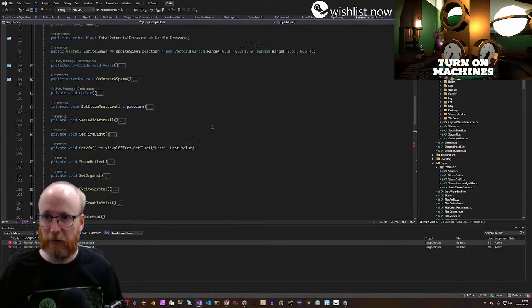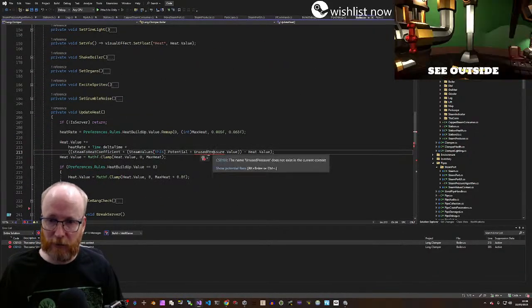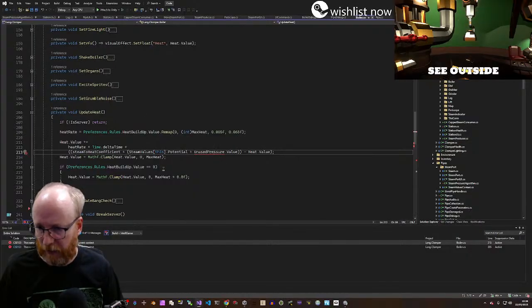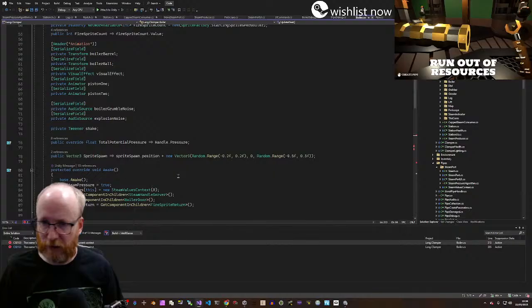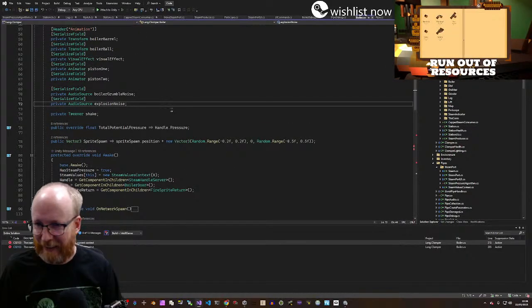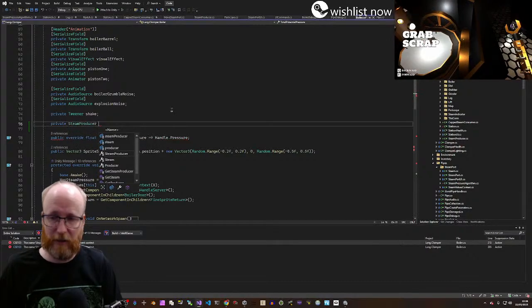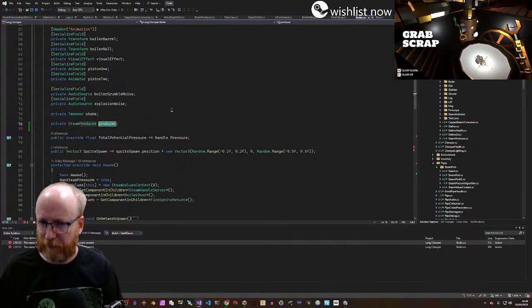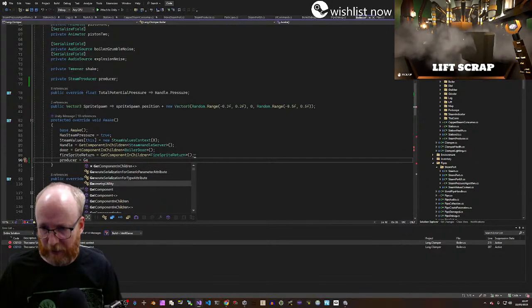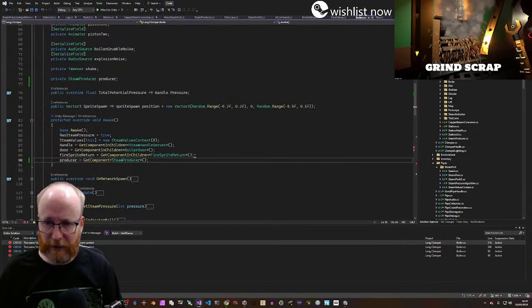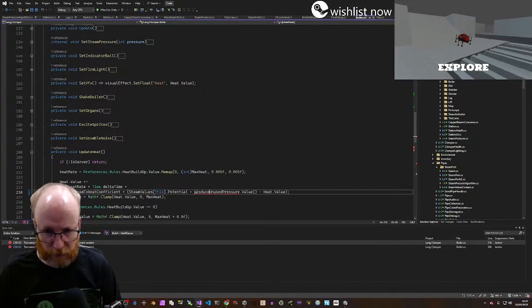Okay, so this is cool. So this is the boiler, and the boiler needs to know how much pressure is not used so it can heat itself up. That's fine, but it can get at its producer child. You are a producer child. So private steam producer. And this is our producer. And that's fine. It's always going to be the same, so it'll always be on the same level. So we can just do a steam producer in there. That's lovely. And now it will be producer unused value.